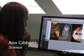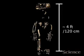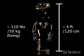It's living on the ground, walking upright, like us, spending a lot of time walking upright. If you saw it walk by, the walk would look a lot like ours, but it can't run like us. The skeleton that we have is estimated to be around 4 feet tall and to weigh around 100, 110 pounds. And so that's why skeletons are important. They allow you to get at things like stature, limb proportions, and all of that.